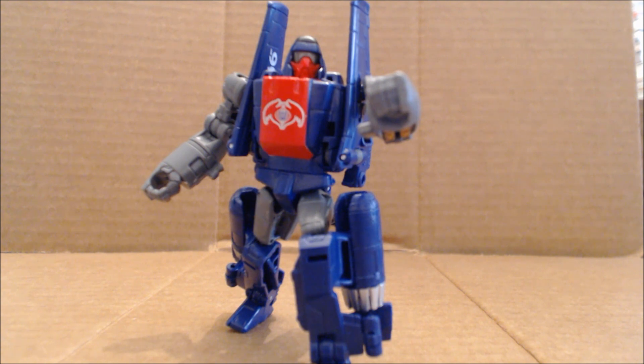Ever since I first saw the prototype for what would have been a GI Joe crossover line with Transformers in the early 1990s, I dreamed about a full retail line. Some fans don't want chocolate messing with their peanut butter, and they're entitled to that opinion, but I can't help feeling it would be a wonderful venture. The collectors club — Fun Publications — is starting their own GI Joe crossover line: we've seen Marissa Fairborn with Afterburner, a non-transforming motorcycle Soundwave from Transformers Prime repainted as a bat drone, and what I think will be the best yet — a three-and-three-quarter-inch action figure of Old Snake from season three of the Transformers cartoon.